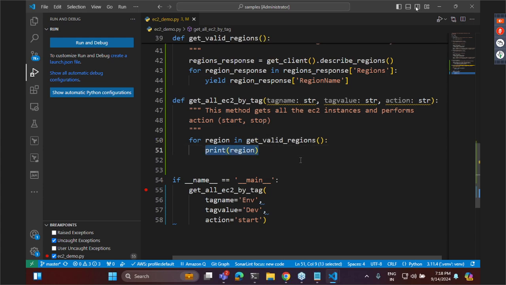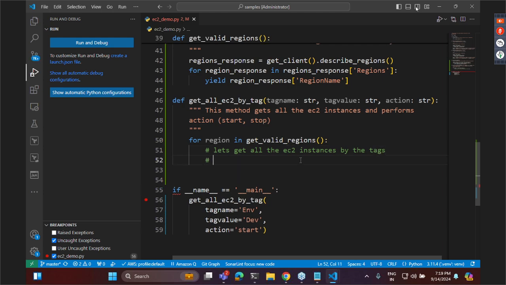That is fine. So now over here, let's get all the EC2 instances by tags. So this activity starts by creating an EC2 client of a specific region.